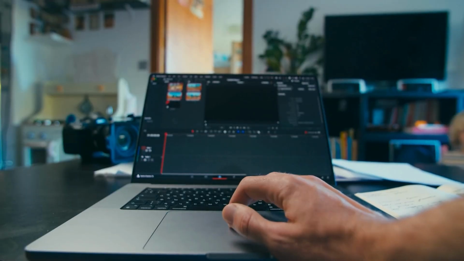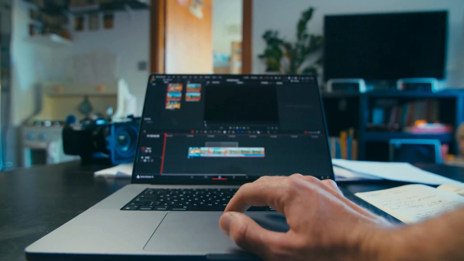And previously, I actually also used to use a Mac for about 2 years. I've always had a PC. I've always produced on a PC, but I also used to do video editing on a Mac. So I know what the Mac experience is like, and I know what the PC experience is like.